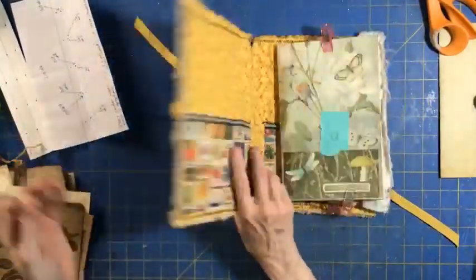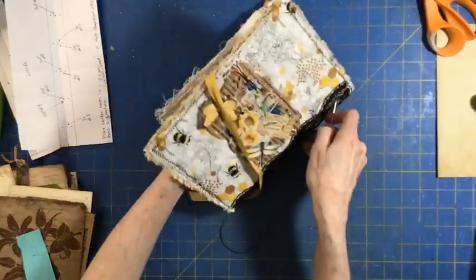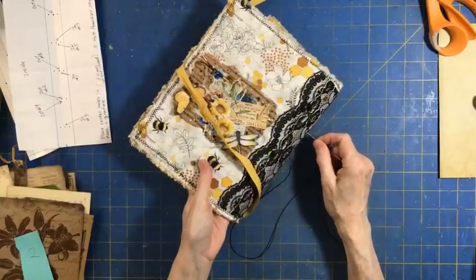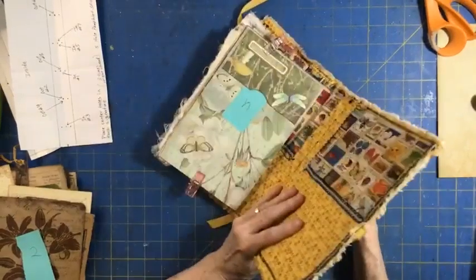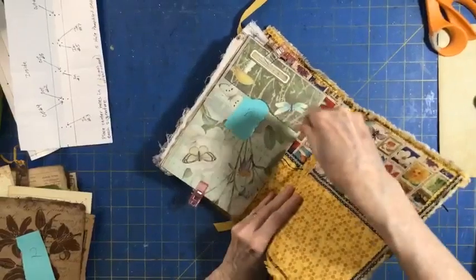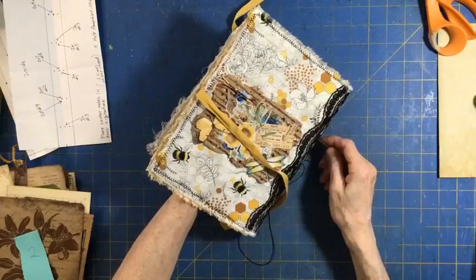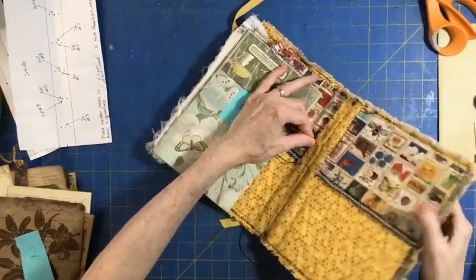Okay, so I'm going to come in this next hole, and this is where it gets challenging because I've got to find it. So just bear with me as I flip things around and try to find my hole. Try to use my finger on there. I'm hoping I can just feel it, but we'll see. I'm not feeling it. Is that it? Nope. All right. So, just going to do what I said. I'm just going to poke that through so I can find the hole, and as I find the hole, I'll pull that back out. So I'm just going to use it to find my hole, and then poke that through. That's the only way I know how to do it, really.